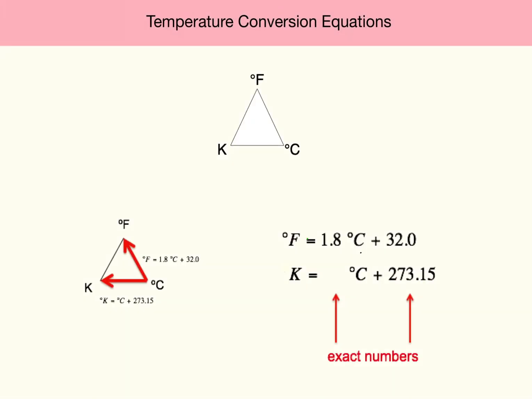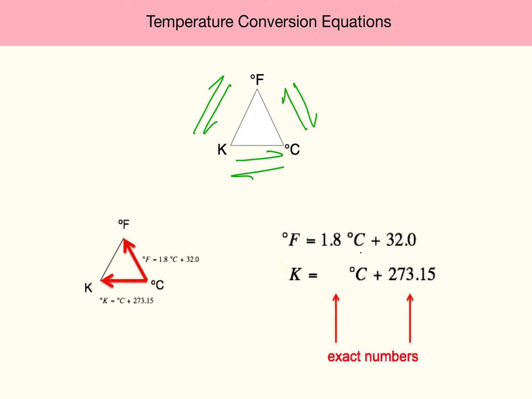It's important that we know how to convert from one temperature scale to another. Mathematically, there are 6 different equations that can be used: Kelvin to Fahrenheit, Fahrenheit to Kelvin, Kelvin to Celsius, Celsius to Kelvin, Celsius to Fahrenheit, and Fahrenheit to Celsius. 6 equations, if you want it to be just a plug and chug type of relationship.